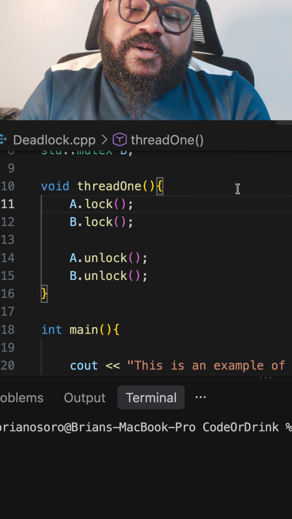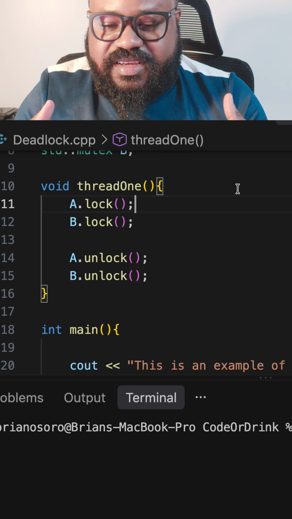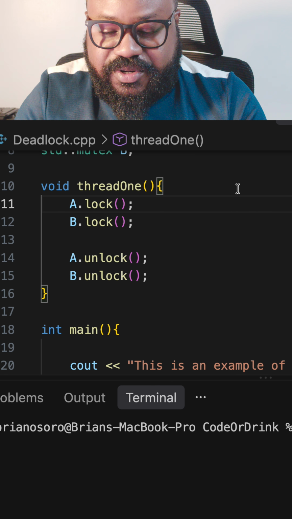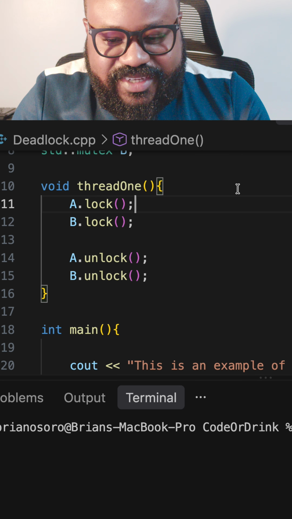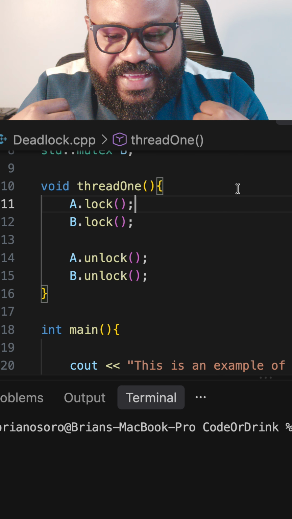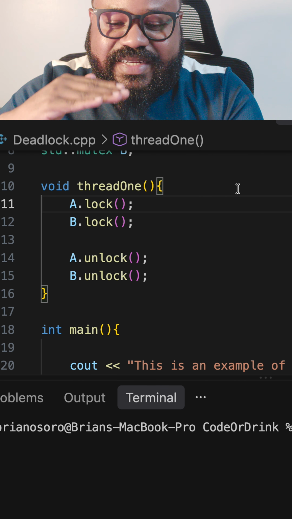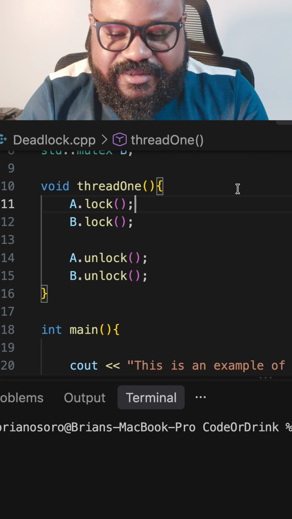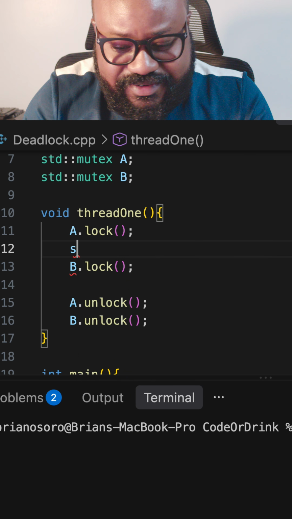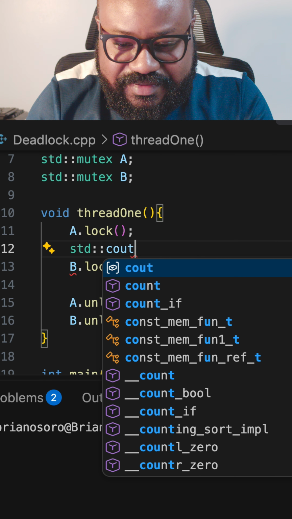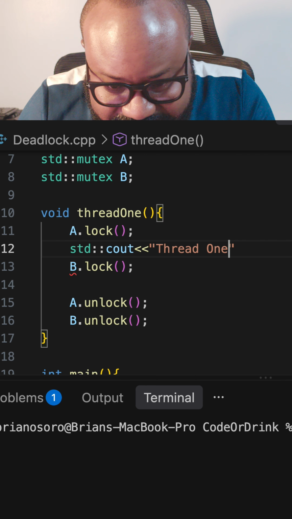Then what else can we do here? We can try to visualize the execution of this program so that you can follow. I like showing, using text, like this is where we're at in the code. This is what is happening. I'm tired. There's a word for that, but it's slipping me off.